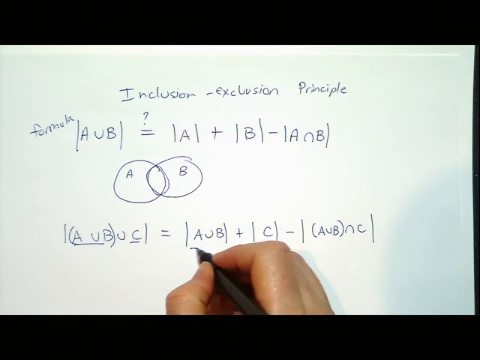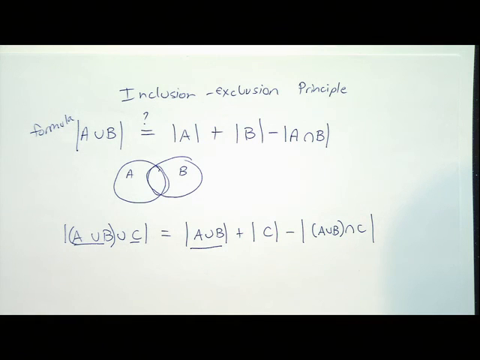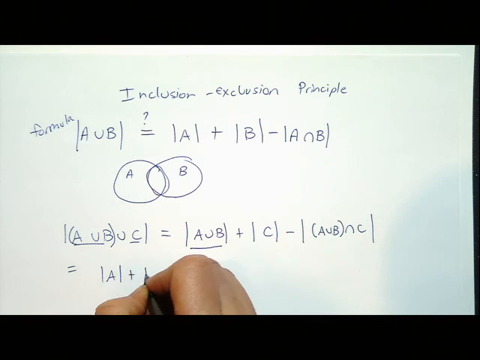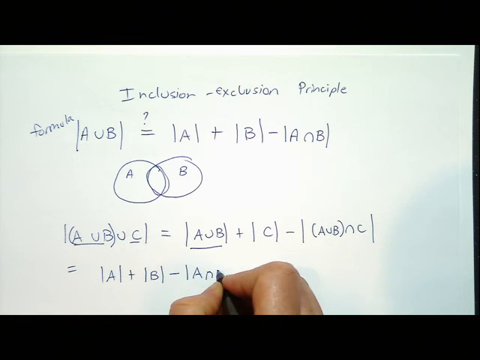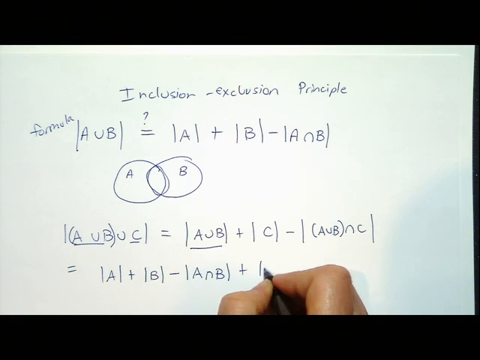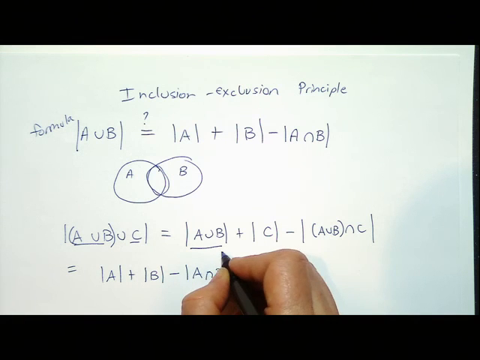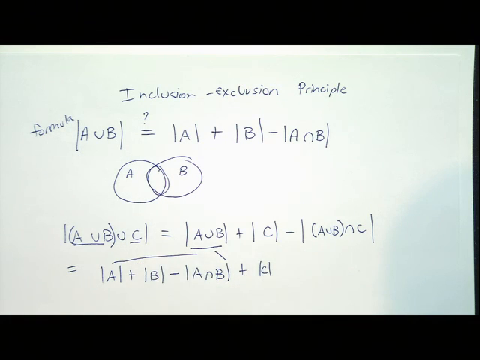The cool thing is I already have a formula for this, right? So I can just copy that for that part. The size of A plus the size of B minus the size of the intersection. Copy this over. So this was these terms right here. And this one looks a little wonky. It's an intersection, and we don't have a formula for the size of an intersection, right?